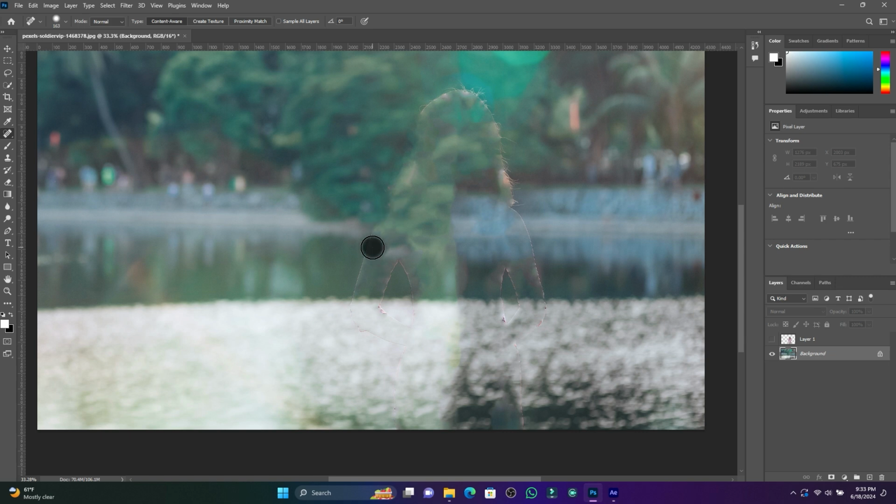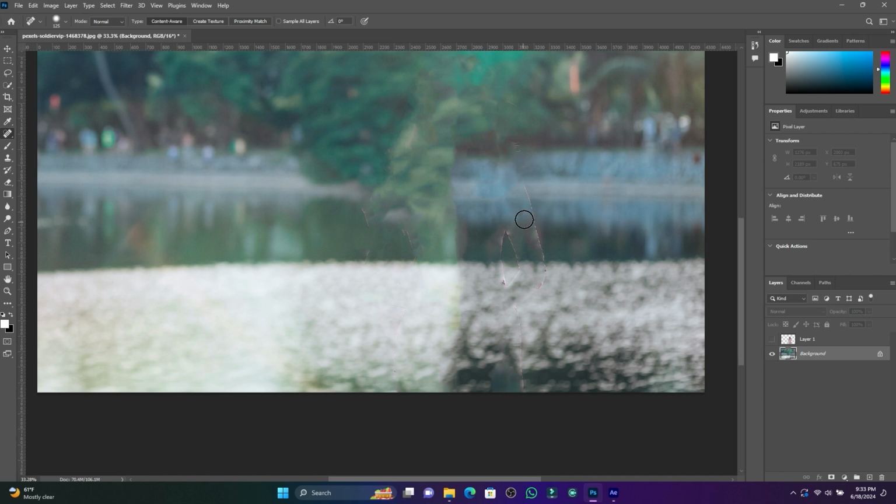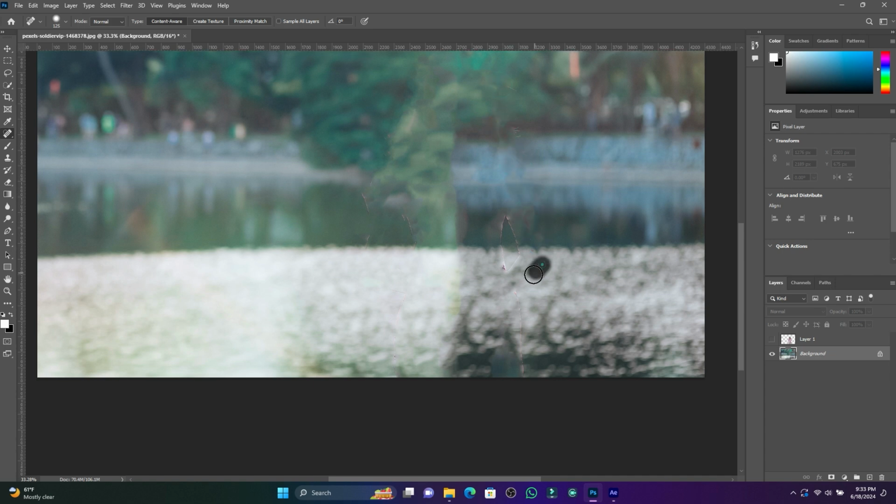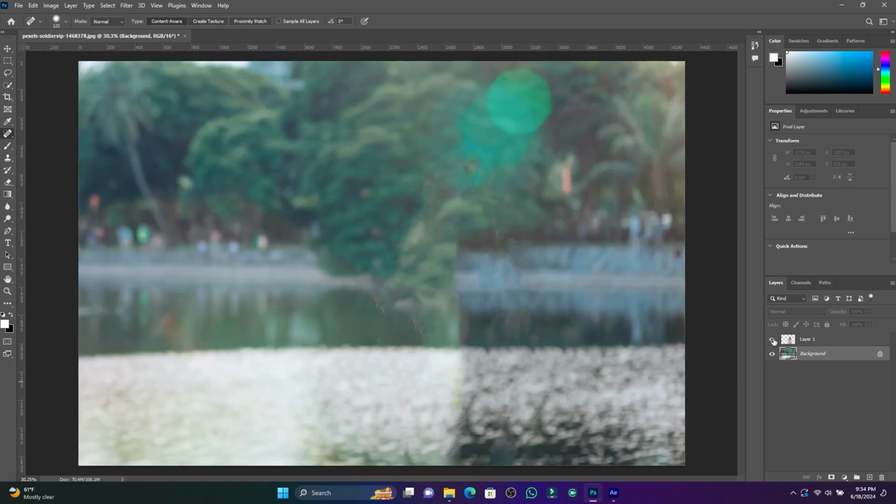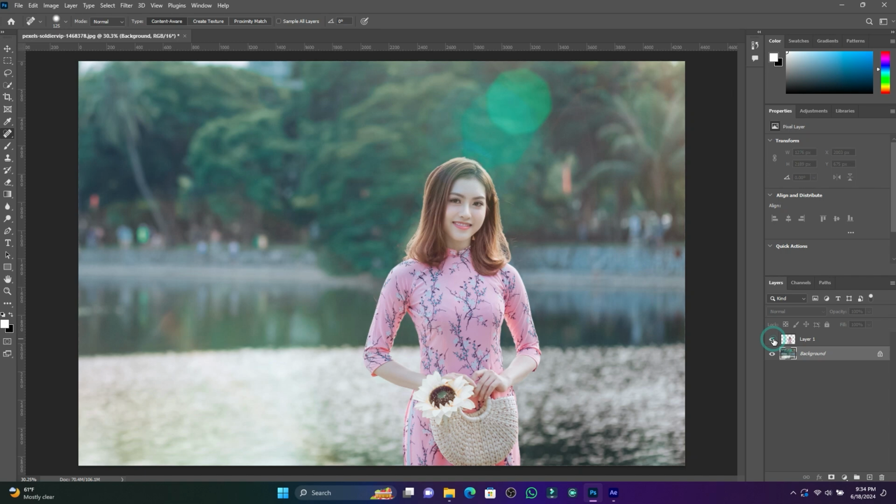Okay, you see the detail is removing. Let me try to remove all the detail as possible. Yeah, this is good.